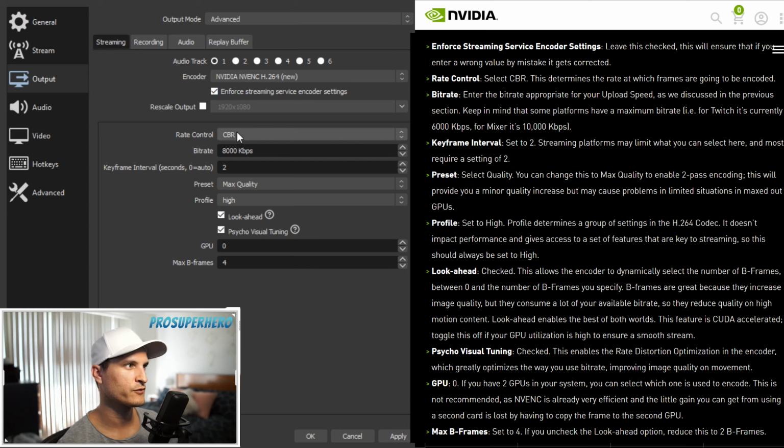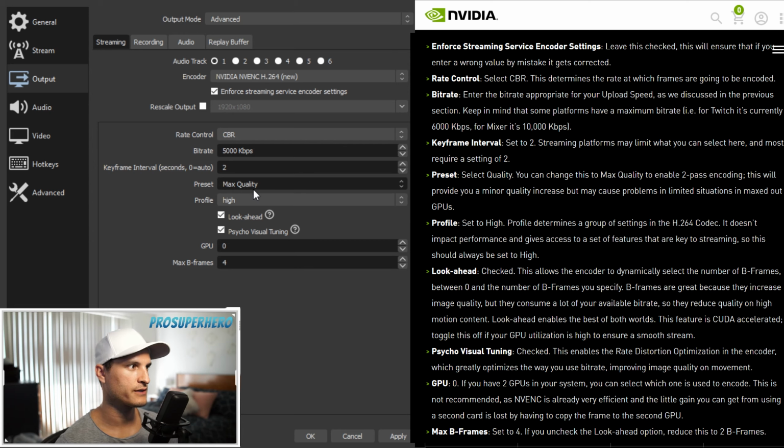Your rate control for your streaming should be CBR. You'll want to set this at 5,000 bitrate, so 5,000 kbps bitrate, if you want the max bitrate performance for Twitch using 720p. If there are people that run into problems seeing your video, you can always drop this down to 4,500, 3,500, whatever it is, to make sure that you have 100% visibility on Twitch, which is going to help your growth. Keyframe interval. Set this at 2.